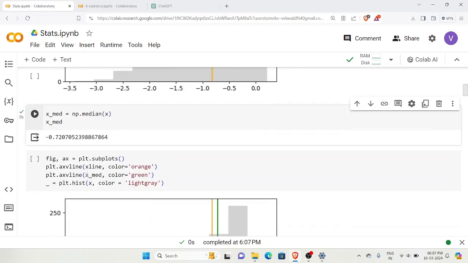That's it. Again, I'm going to discuss the mode next. Mean, median, and mode are very easy concepts, so I'm not going to dive too deep into them. Eventually, I want to work on the difficult concepts with respect to statistics and data science. Okay, see you in the next video, bye, guys.